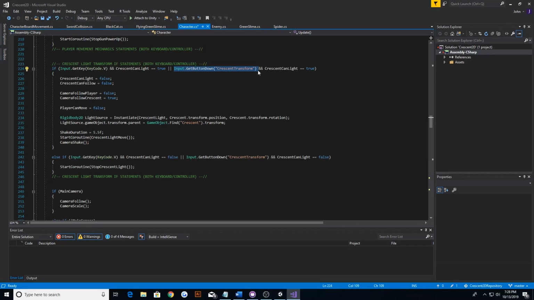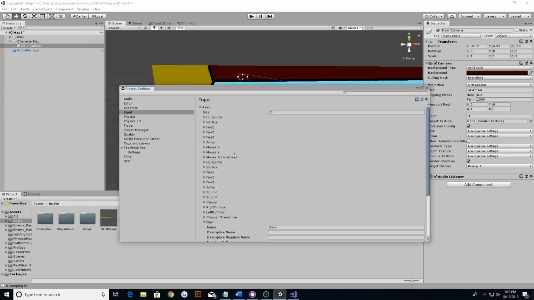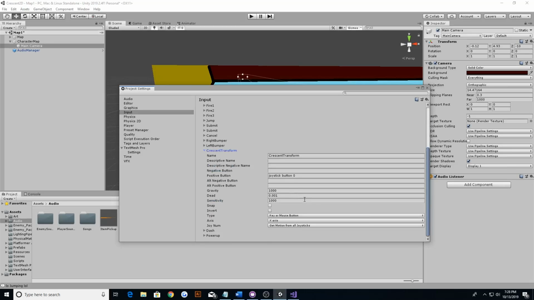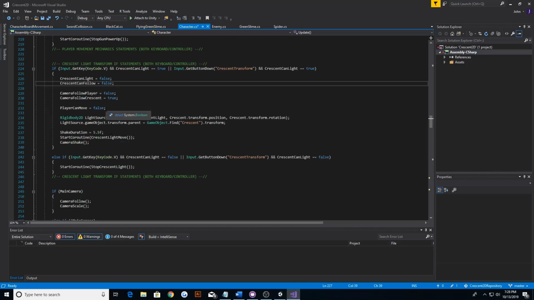And so we either take input on the keyboard, which in this case is V, or the controller, which is called Crescent transform. I believe that's also in here. Yeah, Crescent transform. This checks for joystick button 0, which is, I believe, the square button on a PlayStation controller. So it takes in that input, it ensures all these Boolean values are correct or set. So it sets the crescent can light to false.